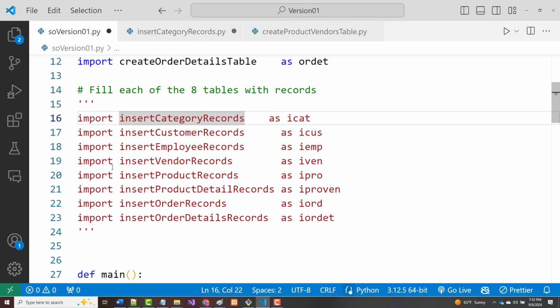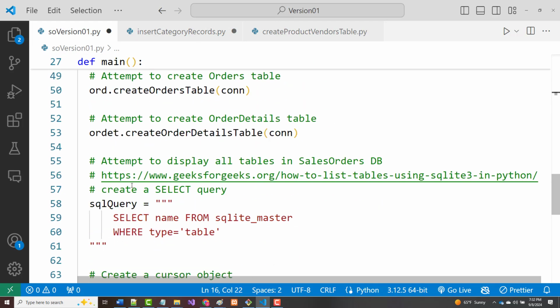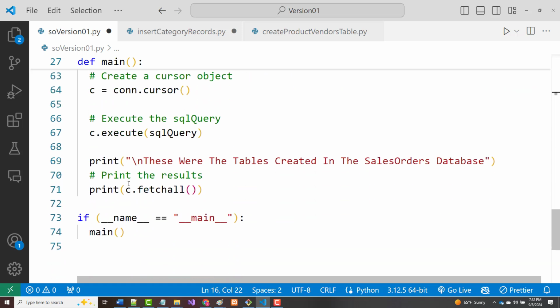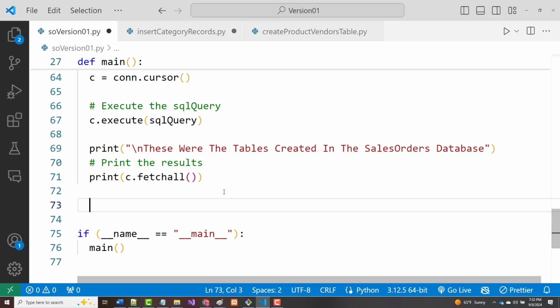That'll have to go in here. Attempt to insert records into the categories table. So we're going to have to call insert category records.